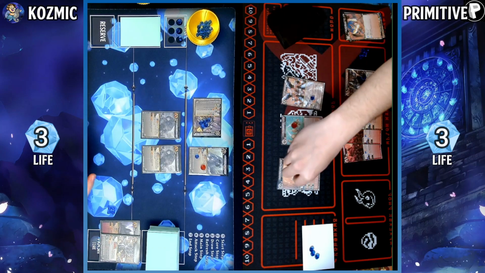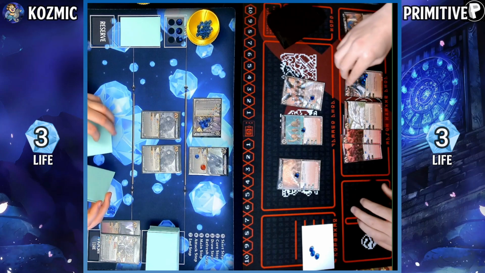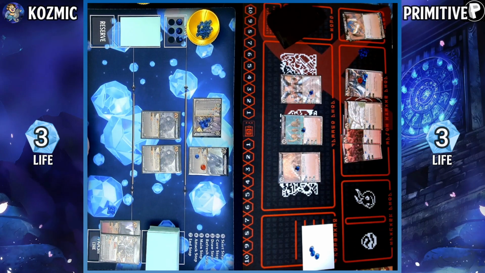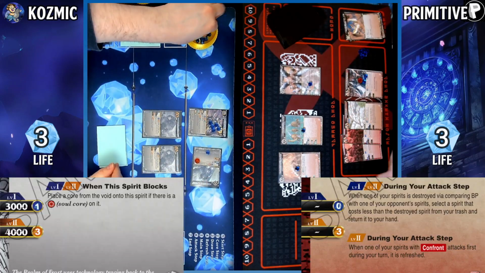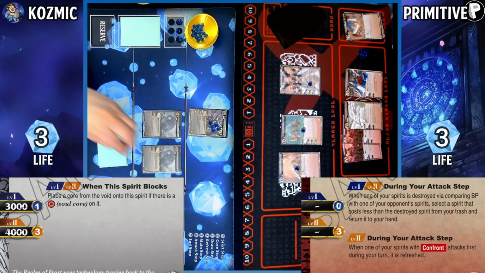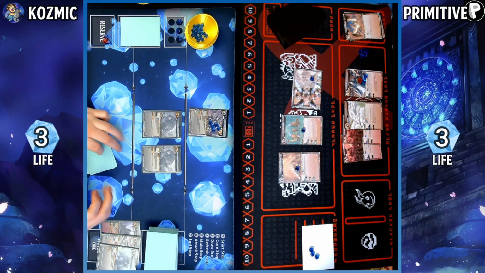And so Primitive does get the Gigano Rex, which is going to be the biggest of boys. And of course, once more, he has his Thundering Peaks. So we're going to block with Glass Bear. We're going to ramp a core. However, he is still able to attack here.